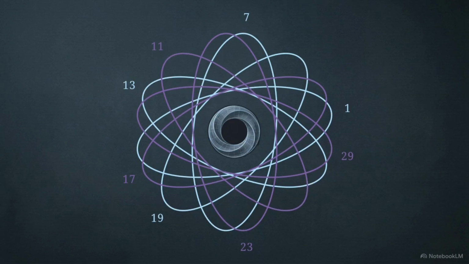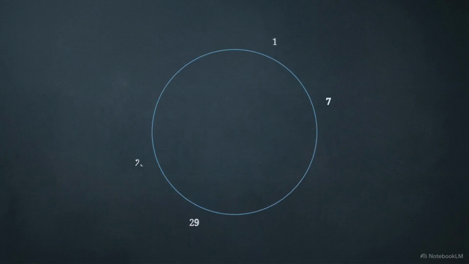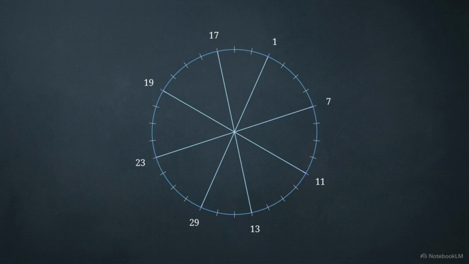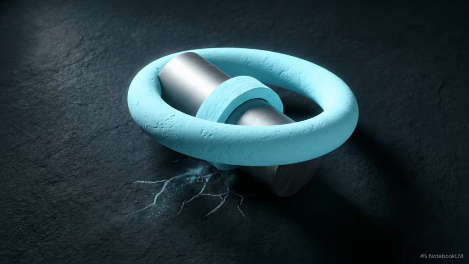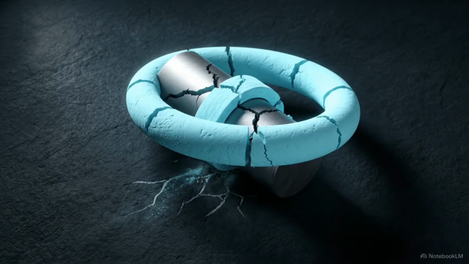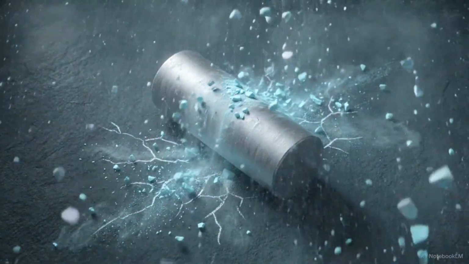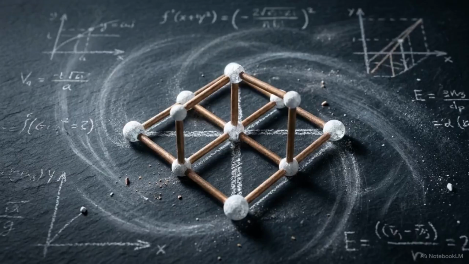Look closely at their arrangement. They form 4 perfect mirror pairs, like 1 and 29, or 7 and 23. Each pair balances its counterpart exactly across the topological geometry. Any winding number that shares a factor with 2, 3, or 5 shatters against this mod 30 limit. They cannot form stable loops. The allowable mass states and internal structures of all nuclear matter are strictly constrained by the geometric arithmetic of prime numbers.